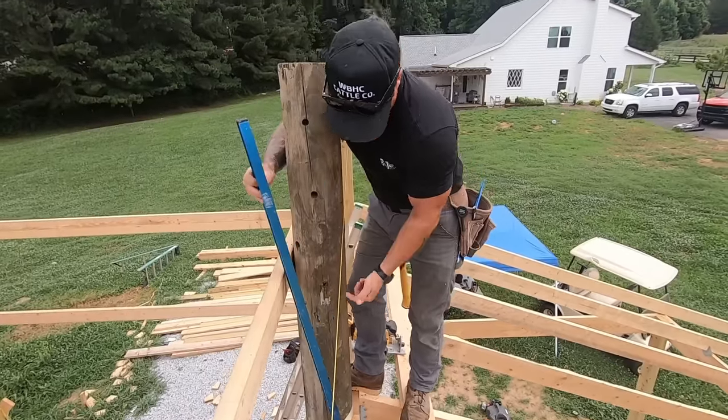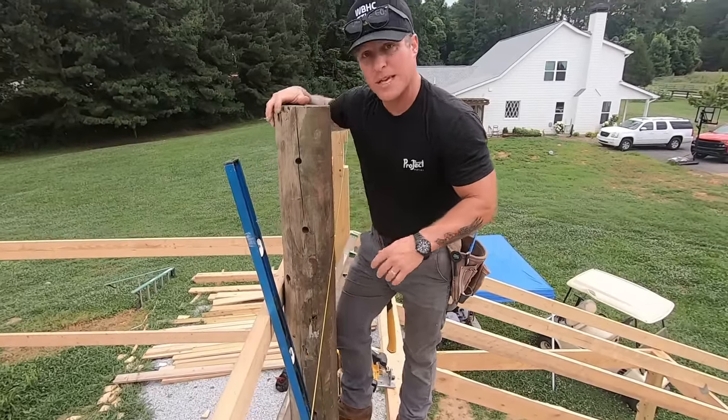So we're gonna do the same thing here, cut it on top and bottom with a circle saw, and then we're gonna get the middle section with a chainsaw.